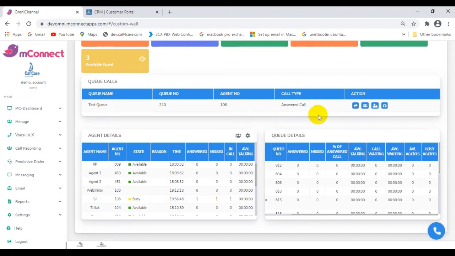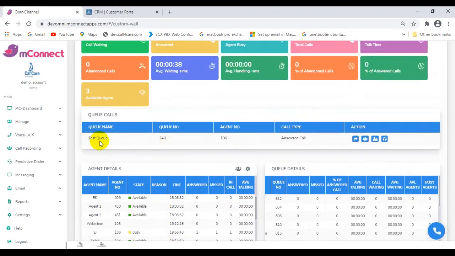And you can see when the call comes in the queue calls, the manager is left with 4 options.